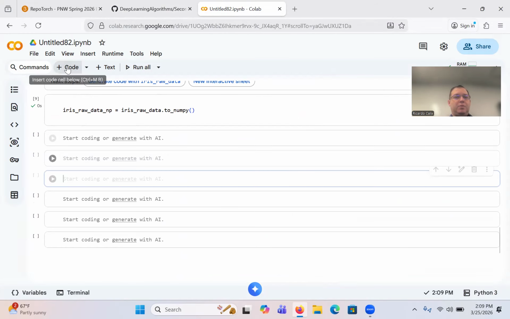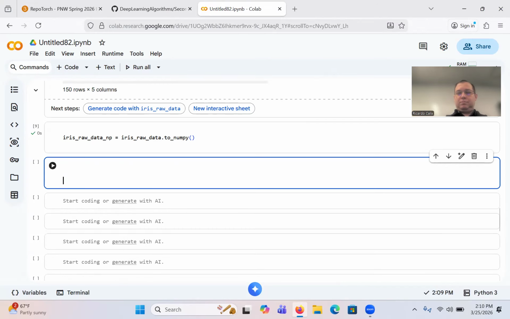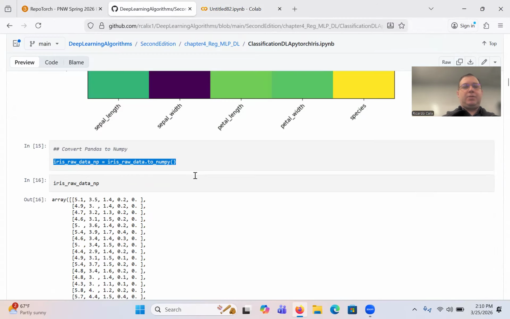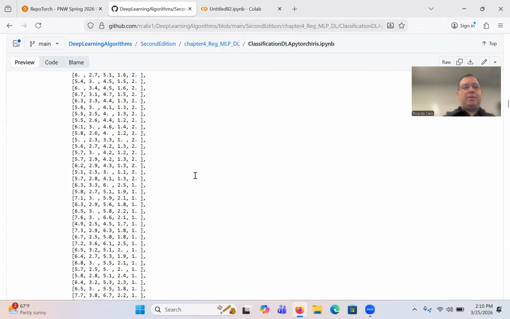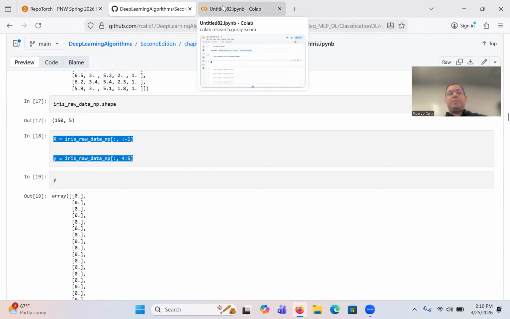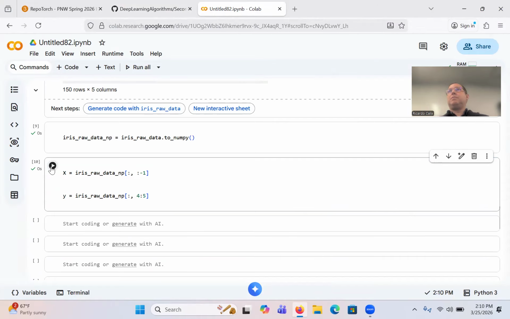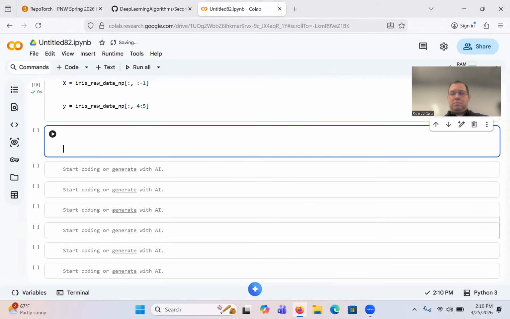Let's add a few more cells. Okay. So then, it's NumPy. Now we need to remember to slice X and Y from our data. Okay, so that's done.